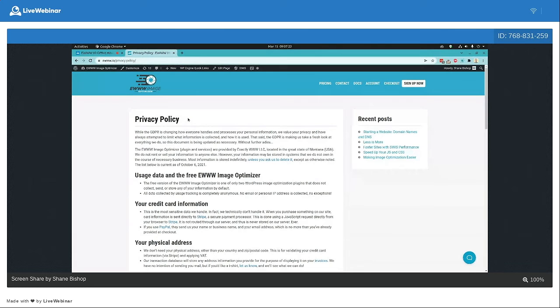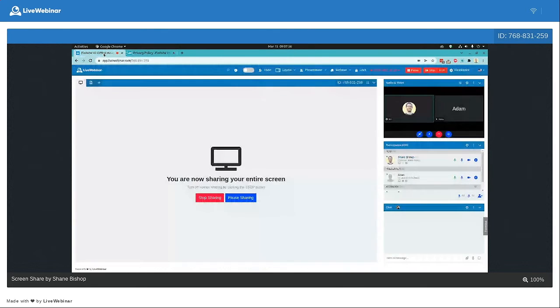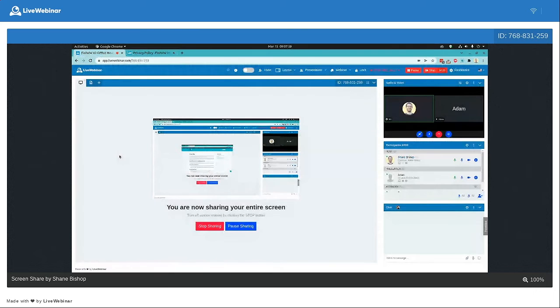Yeah, we do log the user agent on those. So that's a user agent coming from your site, and typically the format of that is it'll say WordPress / the version number of WordPress that you're using, your site URL, EWWW / the plugin version that you have active. So that's the user agent. It's not the end user agent like Mozilla or Chrome or Safari or anything like that. So that's the only thing that we would track. And again, that's for 30 days is all we retain those logs.